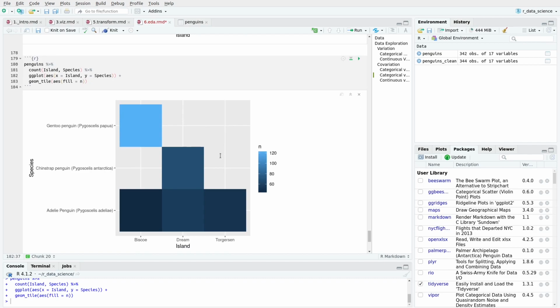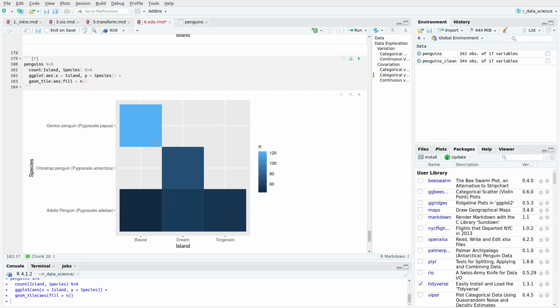So what you can see now is that the plot is divided into rectangles, and you can see that again, some rectangles are completely missing because there are no penguins on this island, and then the other rectangles are colored according to how many there are. Now, why is this called a heat map?